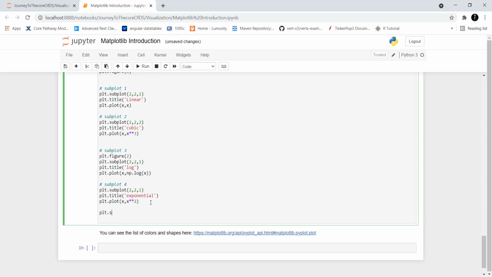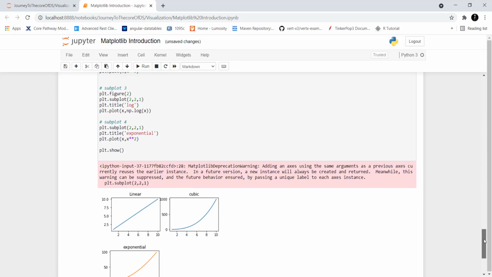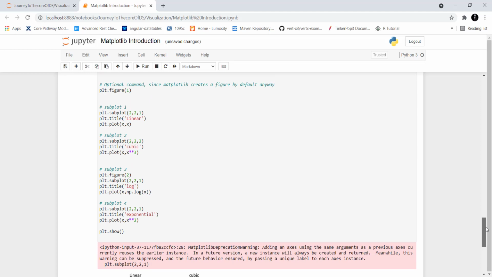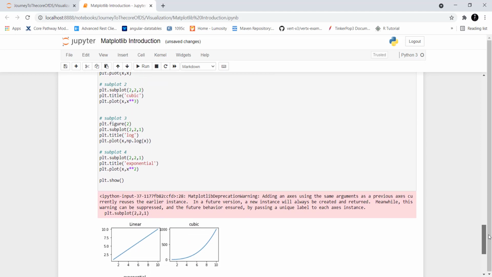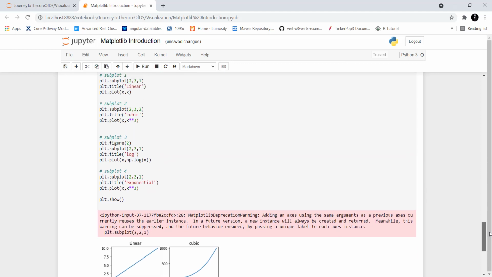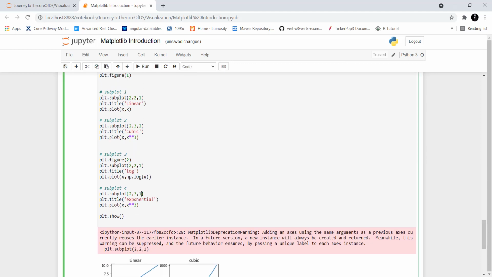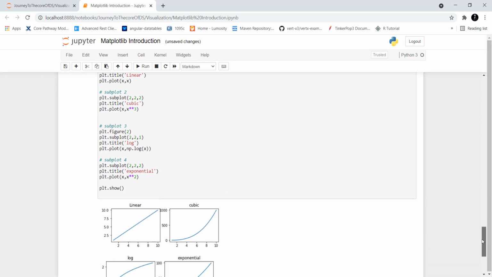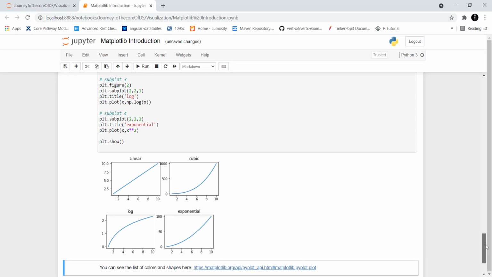Then here I'll just say plt.show. So when I do this, you will observe that separate plots will be made. Sorry, this will be 2 comma 2 comma 2. Here you will observe that all these plots will be made with individual functions and shapes.